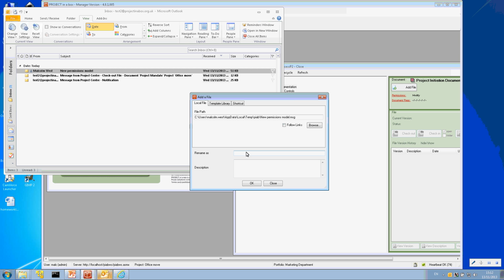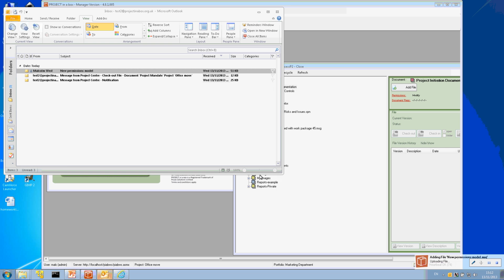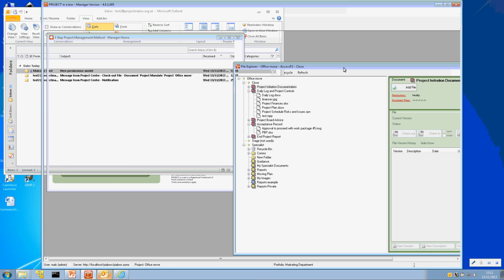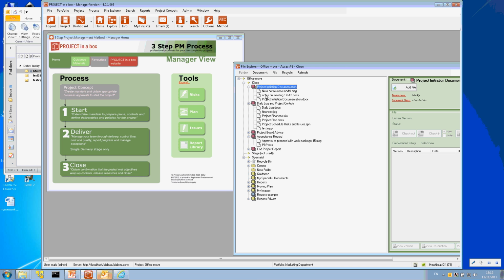So here we are. I can then rename that if I want to, give it a more relevant name to where it's going in the project, give it a description if I want to, or just press OK and it will bring that straight in. We can see that's now updated here, and I can see my email message.